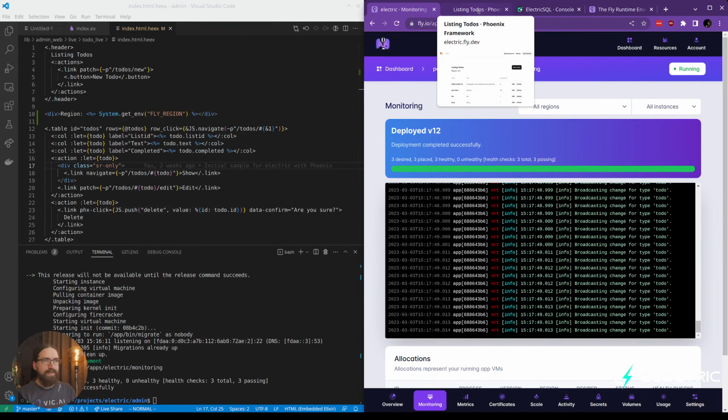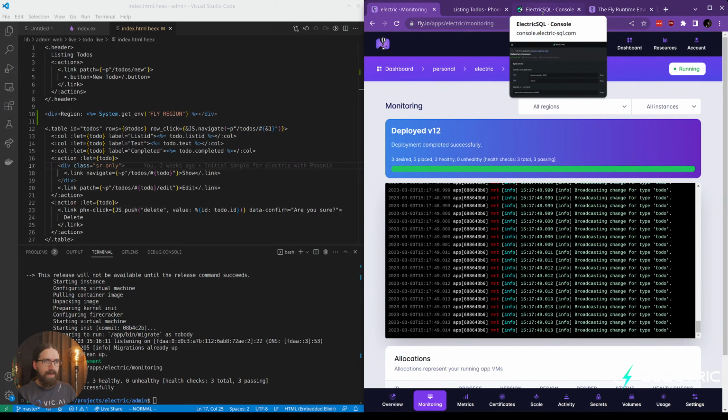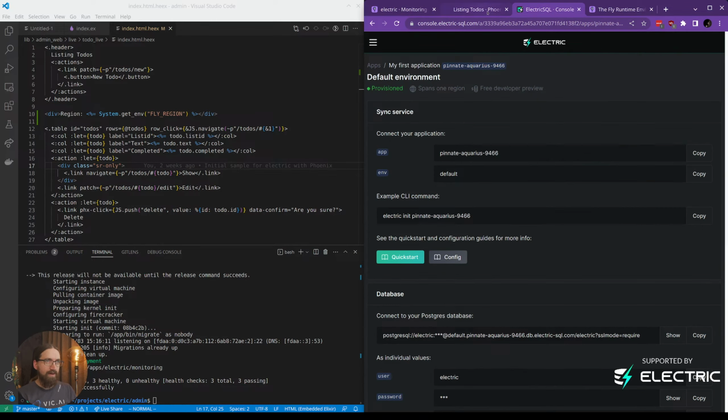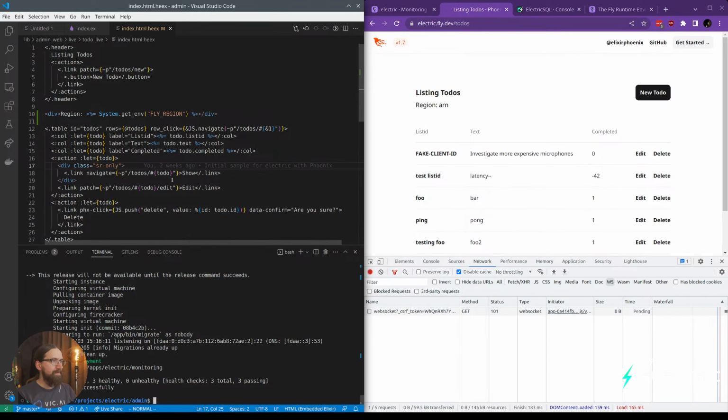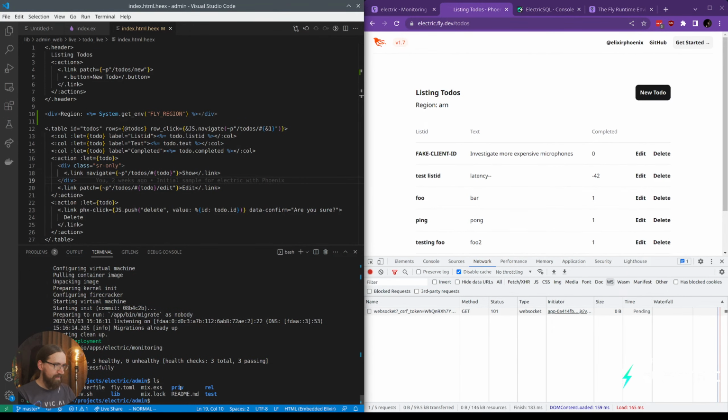So Electric SQL does allow you to do active-active replication, which means instead of setting up one Postgres that's located in one region, or one write thing and multiple reads in different regions, I'm running a database on each app, and they are replicated. It's pretty neat. So something I would like to try to do is to model something slightly more complex with this.